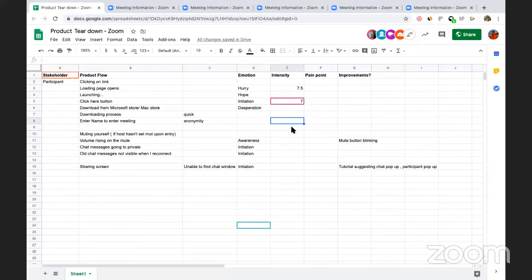Now the next step would be, let's say you are a product manager and you want to solve this problem. You will not remove this irritation from 7 to 0. It's not possible. If it would have been possible, they would have done it. So they would try to reduce the irritation from 7 to 5. That would be your goal. That will define your next project: currently the irritation level is 7, and in the next 2 months or next 5 months, I will try to bring this down to 5.